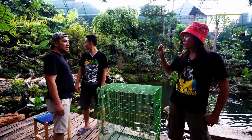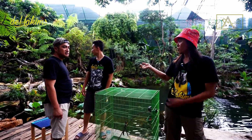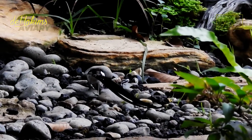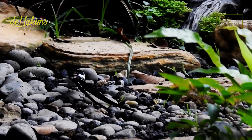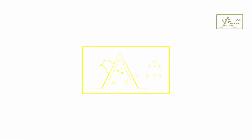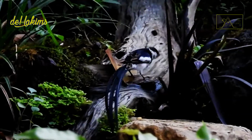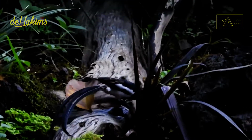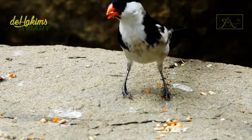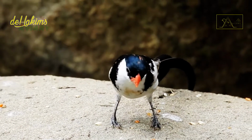Well, they survived. I thought this was dangerous. They had to be arrested again because his habituation period was not long. But it turns out they can survive. It's been about a week since they have been free. Like the black-headed bulbul, this pin-tailed whydah has a high initiative to ignore the release ritual. But that's fine, as long as they can adapt quickly and live comfortably at Hakim's aviary.